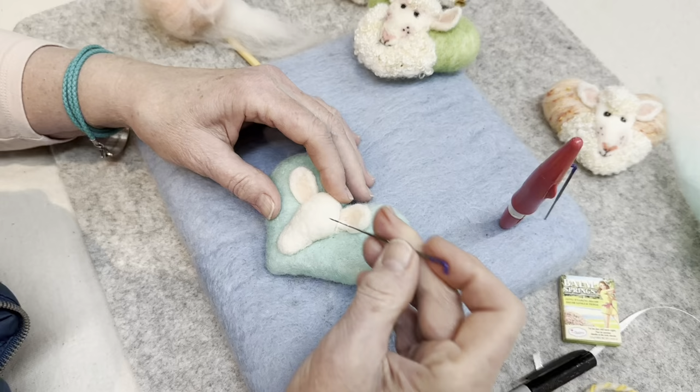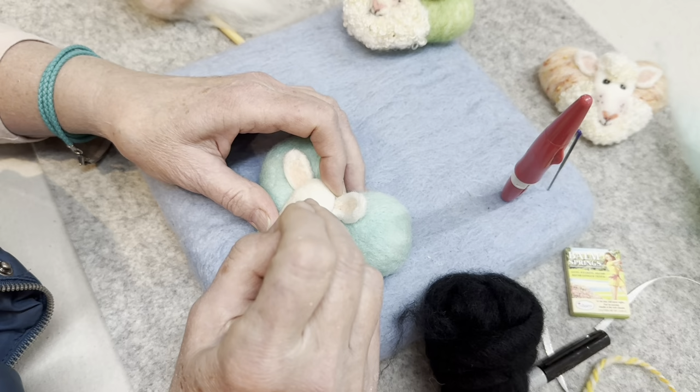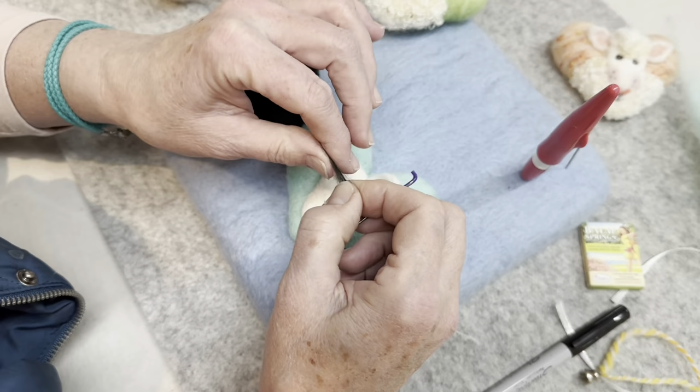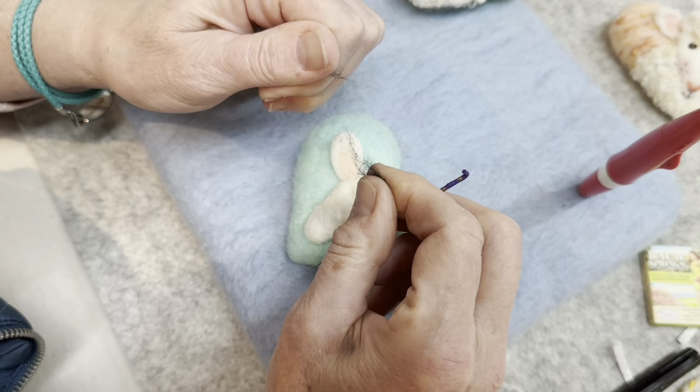Okay, now I forgot to mention you're going to need a bit of black at the very beginning, and we're going to stab two little spots where his eyes are going to go. I'm going to take just a tiny bit of black. We're going to roll it into two little balls, just like we always do.